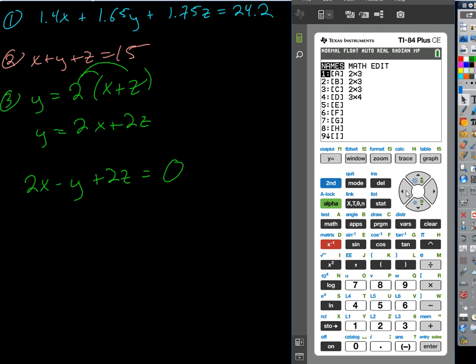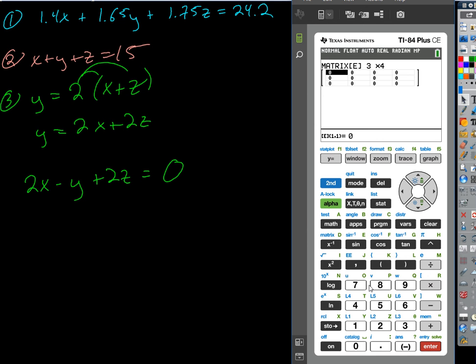So it's a 3 because of the X, Y, and Z. So it'd be 3 rows and 4 columns. The 3 rows would be the 3 equations. The 4 columns would be each of the coefficients and then the constants on the other side of the equal sign, right? Okay, so we go to the edit menu, and I'm going to choose 5. So I'll make matrix E. It needs to be a 3x4. So there's the right template.